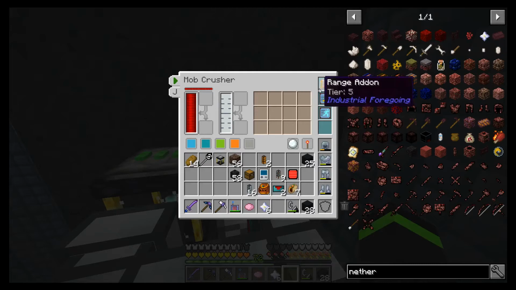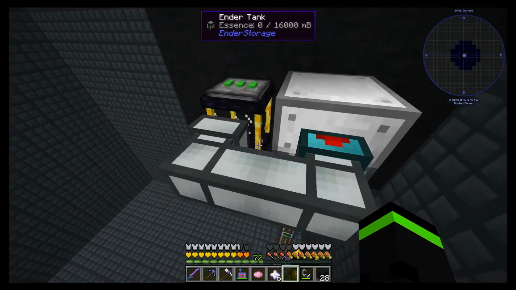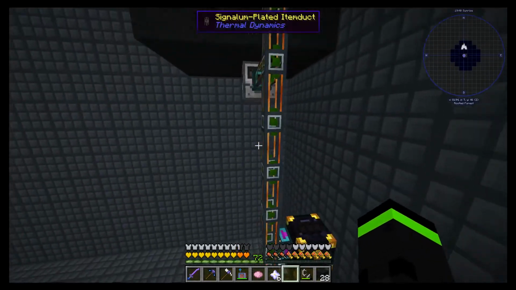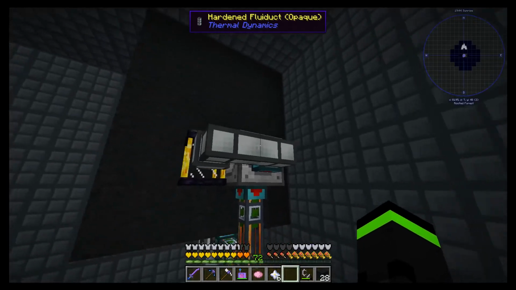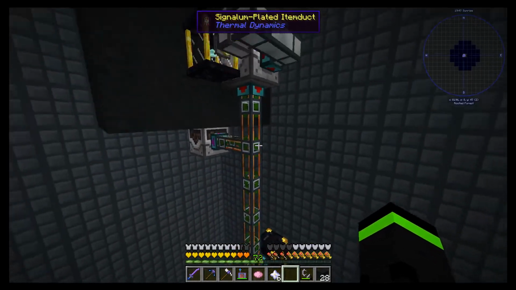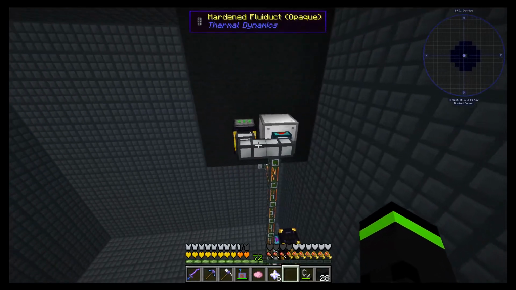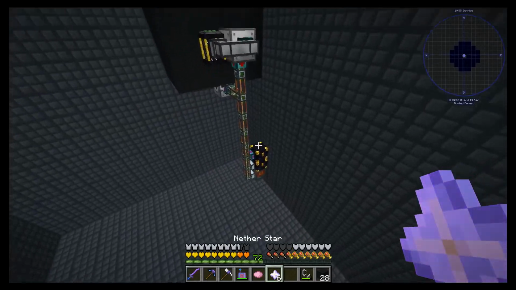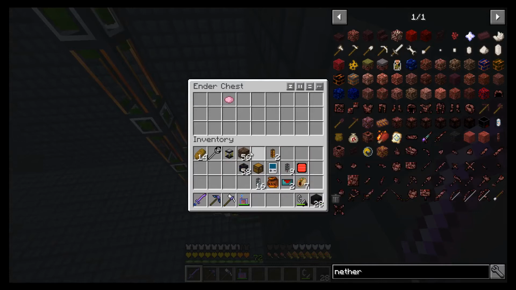So yeah, I didn't need a range add-on this big. It was bronze. I happen to have a lot of it. I just kind of picked it because I like the colors, which is kind of a thing, I guess. But yeah, that's it. This is going to be upgraded. I'll probably try for Signalum or something and see if that's sturdy enough. But system accomplished. We now have nether stars on demand. No big deal.